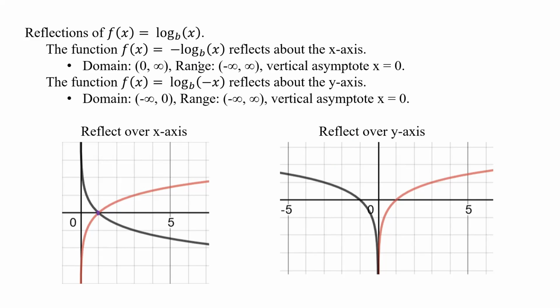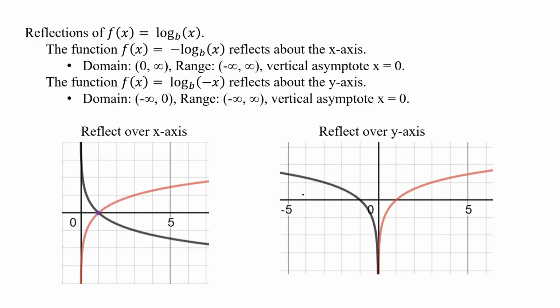Okay. Now, if we have a negative in here, that means if we had a positive x, it's going to become a negative x. And if we had a negative x, it's going to become a positive x. So what we're doing is we're reflecting over that y-axis. Now, does anything change here? Yeah, something does change here. What's going to change is if we initially are over here, our asymptote is still at x equals 0, but our domain now becomes from negative infinity up to 0.